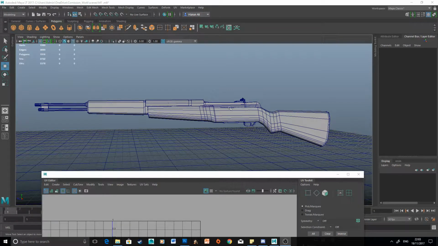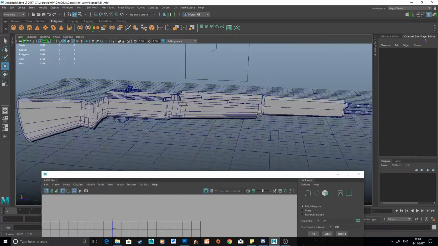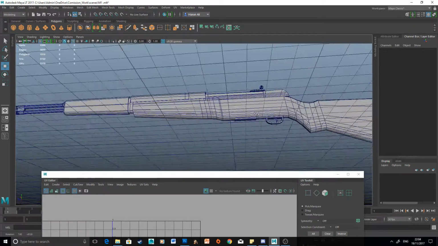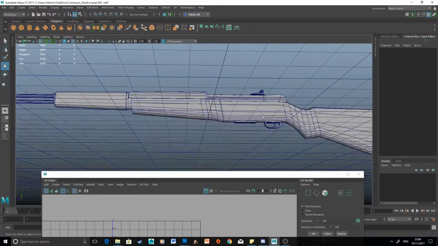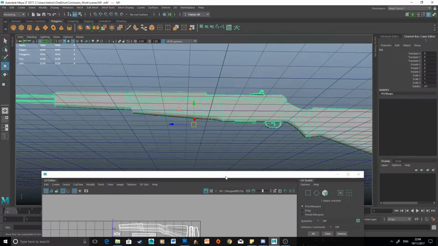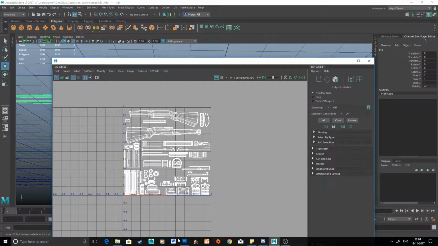In this video, we will go through the process of taking our UVs and importing them into a graphic software such as Photoshop. So right now you can see I have this M1 assault rifle, a sort of World War II-esque weapon. It's nicely modeled, it's okay, but the main focus right now is its UVs. You can see in the UV editor that it is fully UV wrapped.